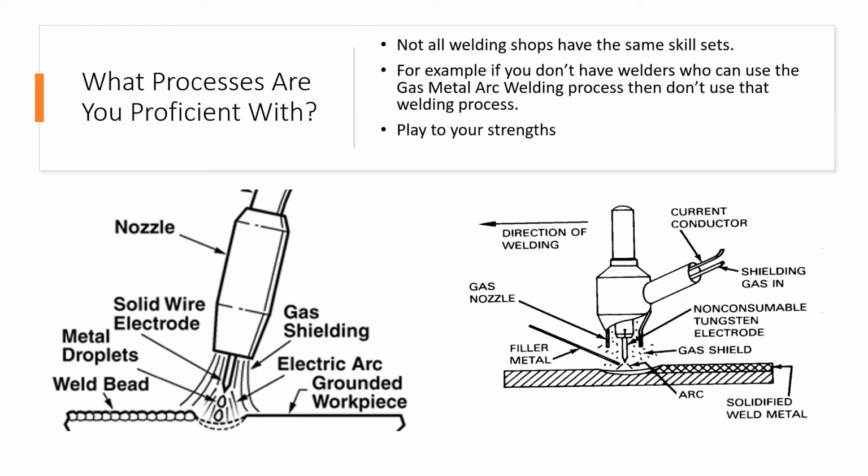Oh, here's the one you want to do too, is play to your strengths. Make sure that you're qualifying the procedure, you're setting up your pWPS and your procedure for a welding process that your shop's proficient with. Years ago, I worked with a guy and we were in a welding shop and I was like, why don't we stick weld this? This would just be easy to knock out. And he's like, we don't stick weld. We do gas tungsten arc welding, TIG welding, and we do submerged arc welding. That's it. Anything else, we'll mess it up. It will be a mess. So that's why we do this.